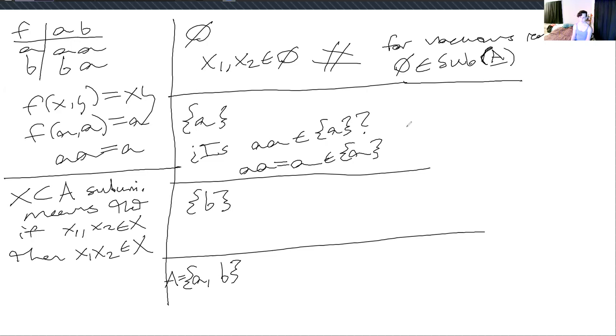So yes. And that means that the set containing A is, in fact, a subuniverse of my magma A. Now, if you chose a different multiplication, for example, one where A times A is actually B, then you would find that A times A did not belong to the singleton set A, and you would not have the singleton set A in your collection of subuniverses. So at this point, the choices that you made at the beginning for which magma you wanted to look at will affect whether or not the singleton set A is a subuniverse.